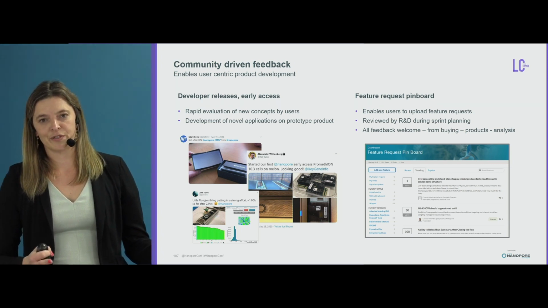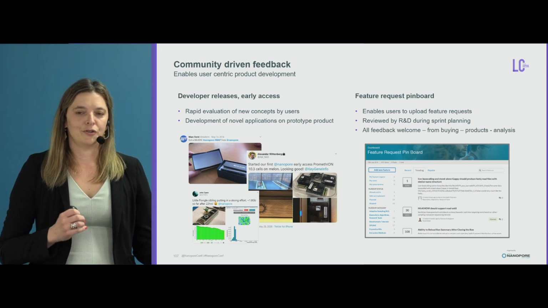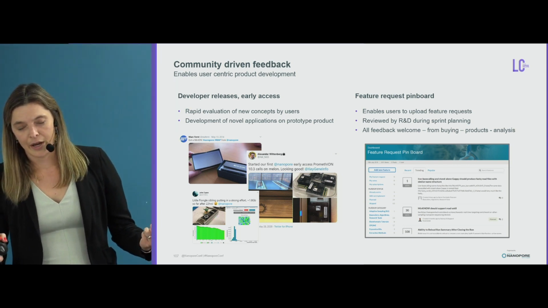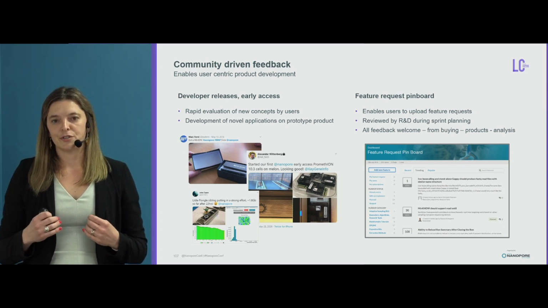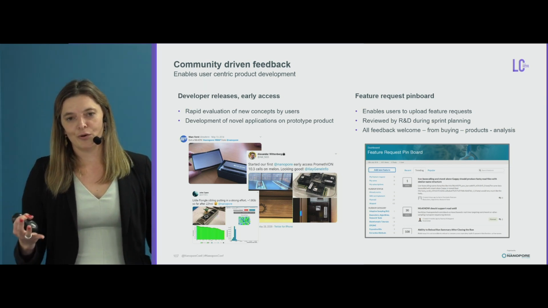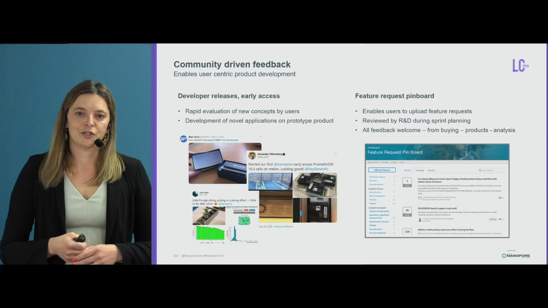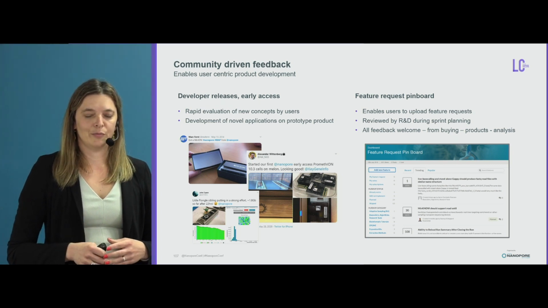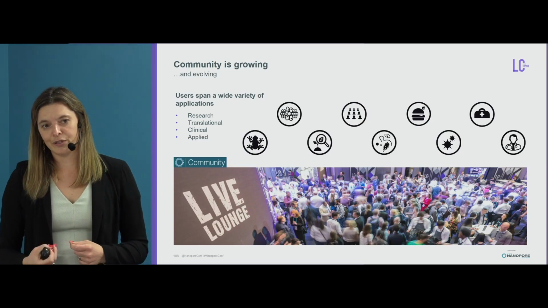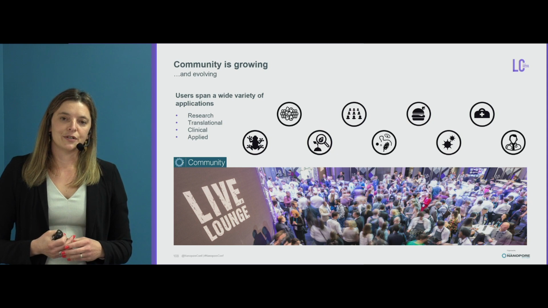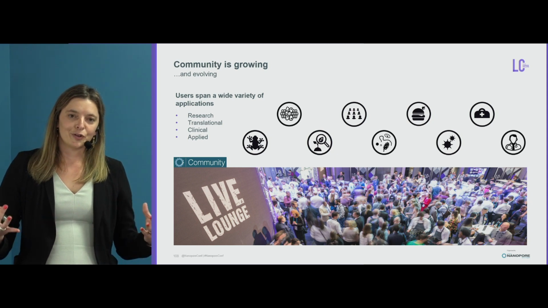We do have a feature request pin board on our community, and you can ask for new features for software, but also, how do you like to buy things? How do you like to store things? There are all sorts of topics up on that feature request pin board, so we really welcome that input.